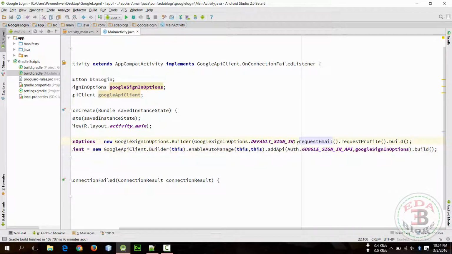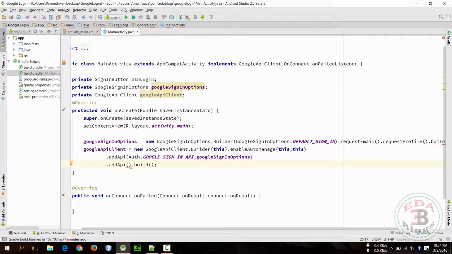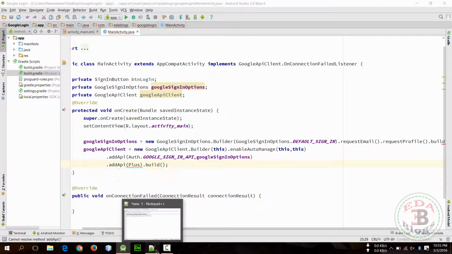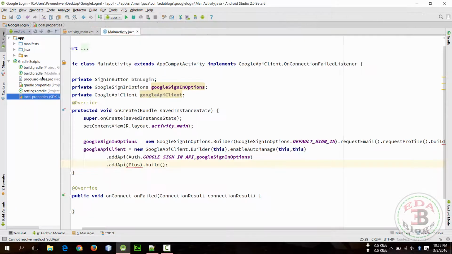But we want to display the user's gender, so we need to access one more API for his profile. So add API, which is inside the Plus class, but the Plus class is not available because we need to compile the plus dependency here. So copy this compile time dependency into build.gradle of the module.